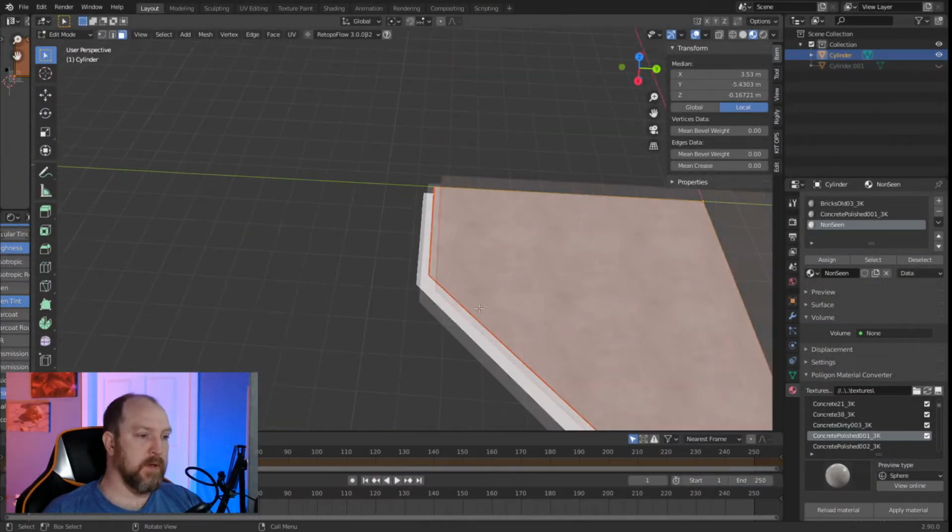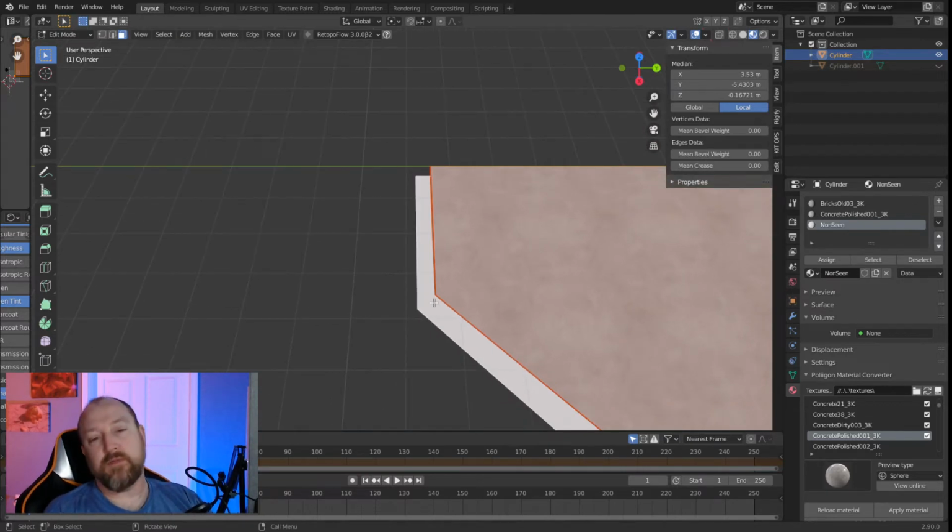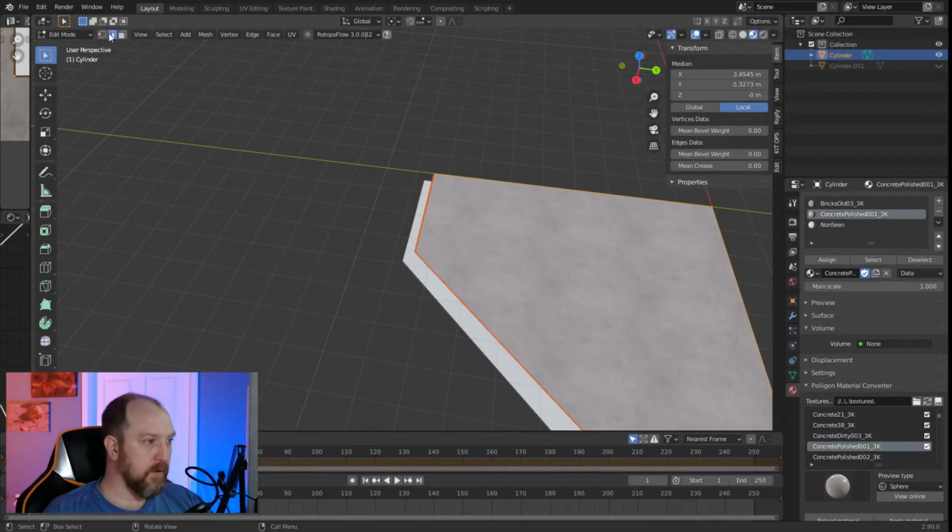So a staircase is, let's say, roughly, I don't know how, but do you know how wide a staircase is? I don't. Hey Google, what is the width of a standard staircase? 36 inches wide. Right, so I'm going to select this side over here. I'm going to subdivide it.